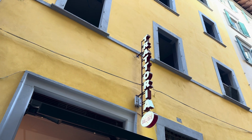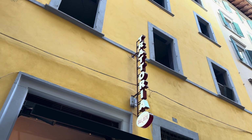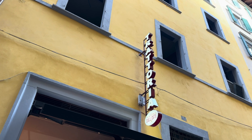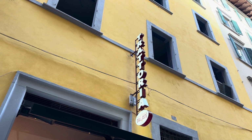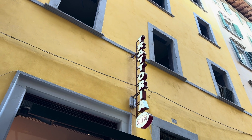I don't eat a lot of red meat because I can get gout, and that can set it off, so it's nice every so often to have a really good cut of meat, and that's what I hope this is. But, you know, there's like thousands of reviews, and it gets like 4.6 or something, so that's pretty good.